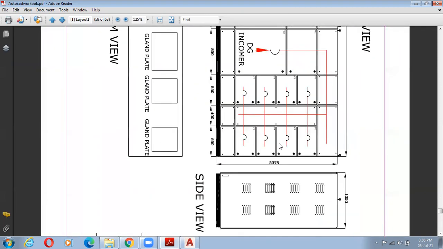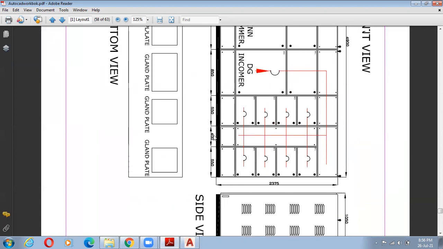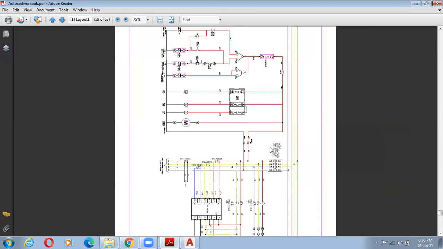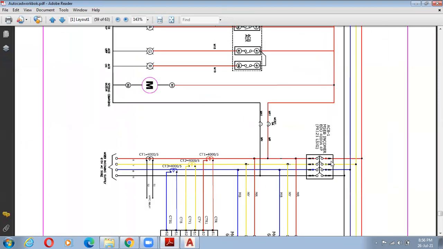Especially for the civil department, dimensions matter, but for electrical they don't provide them. Rather than dimension, the output is important, the wiring connection. If one connection is a mistake, a short circuit will happen, you know well. So rather than dimension, how you provide the circuits is most important, how you are showing the path.